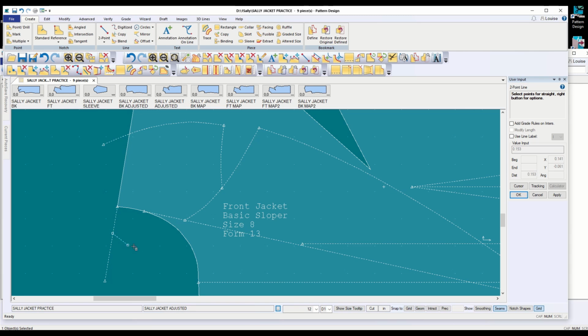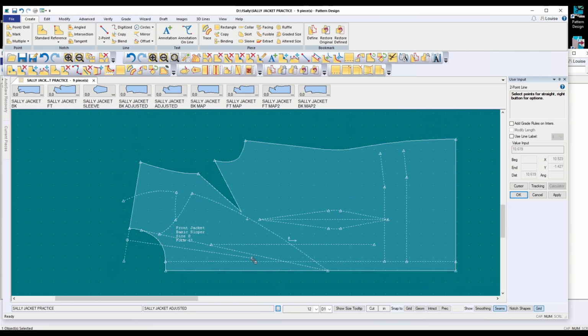So I'm drawing this line an inch away from my shoulder because I'm pretending that I'm going to make this out of a blanket wool and I need more of a roll line. You might want less. I'm showing you how to do it. You need to decide the amount. Maybe put your fabric with the lining and roll it over and see how deep you want this roll to be, how far away from the body you want it to stand, and how much it rolls over. So this is the amount that it's rolling back.